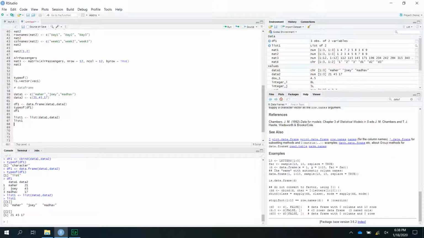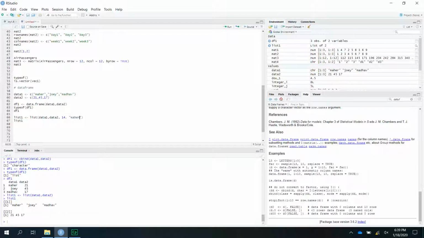What it means is that the first element in a list is a vector and it is a character vector. The second element in the list is a numeric vector. You can also write here 14 and you can also specify a character.